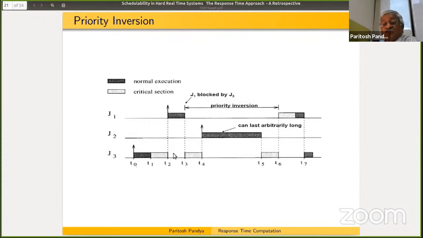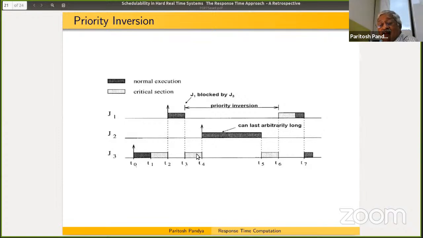So of course the CPU is taken away from J3 while it has the lock, and J1 starts executing. J1 will of course do the normal activity which does not require the shared resource. So it will go on from T2 to T3 executing at high priority. And at that point it wants the shared resource, but the shared resource is locked by J3, so it gets blocked. So at T3, the highest priority task J1 gets blocked, and the CPU is free. So the CPU reverts back to the low priority task, which continues doing the critical section.